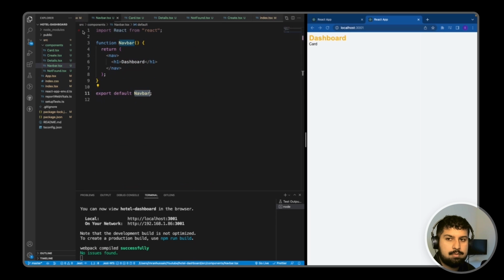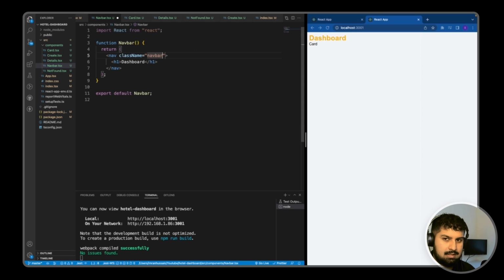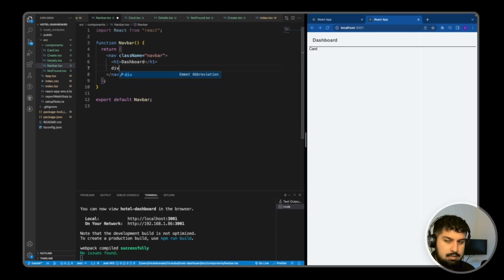So if I go back into my code, I first off want to give the navbar a class name of navbar, which is in the index CSS, and now save. We can see the style now changes. So now what we want to do is have a new div within the navbar. So this is where our links will be. So it will be div dot, and then we can define the class name this way. So the class name is going to be links, and then if I press tab, we now have a div with class name of links.